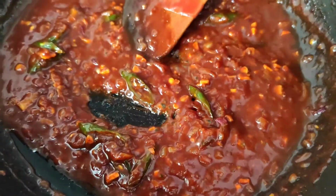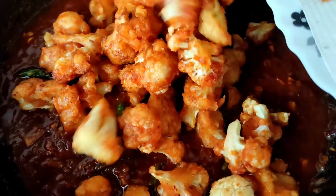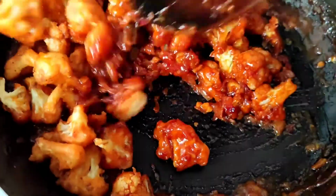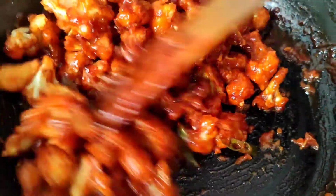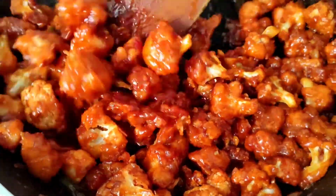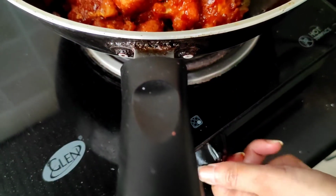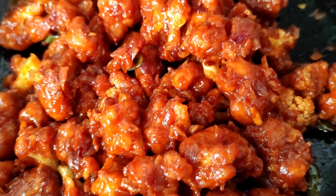Now the final step is to add the fried cauliflower florets. Next we need to mix all the gravy as well as the cauliflower florets. Mix them all together. Ensure that the masalas or the gravy sticks to every nook and corner of the cauliflower floret. And this is all done on high flame. Now we switch off our stove and the Gobi Manchurian is ready to be served.